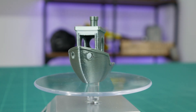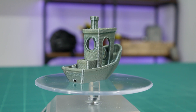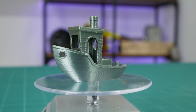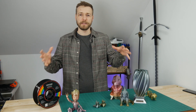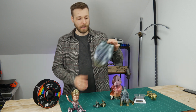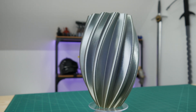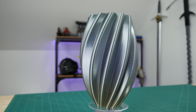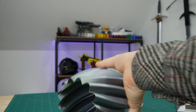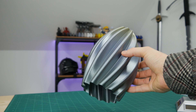I just started printing different models. I went down another 5 degrees because for a larger model with complicated structures it would be more suitable — and it turned out that it absolutely was. The first real print was one of my twisted star vases, which I really like. I made them back in 2017. The print came out really gorgeous. This is a vase mode print, which is also really forgiving because you don't have any retractions — it's just one solid perimeter — so it came out without any flaws.